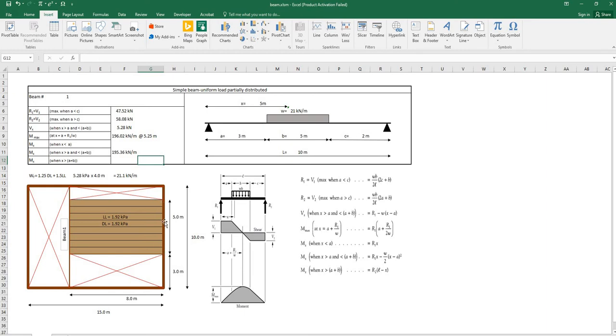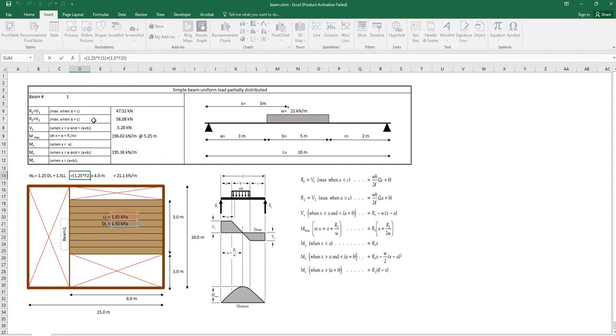Okay, now let's say that this floor is supporting 1.92 kPa live load and 1.92 kPa dead load. We have to calculate the load which is going to be on this beam first. We are using the 1.25 dead load and 1.5 live load factors for calculating the load on the beam.